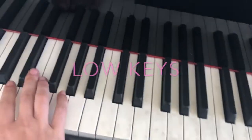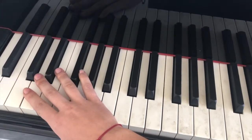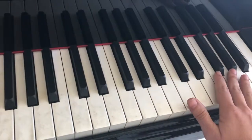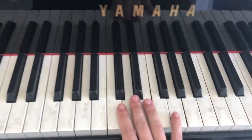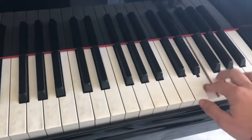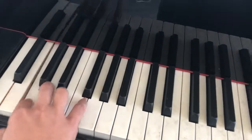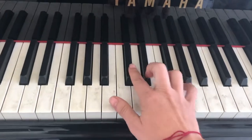Now that comes from the strings inside. Here they are thick and long, and they're tiny and shorter in the right section of the keyboard. Middle. Okay, so directions again, up this way, down this way. Think about birdies, high in the sky, high keys, going up, and then going down, low to the ground, heavy, maybe like a bear.